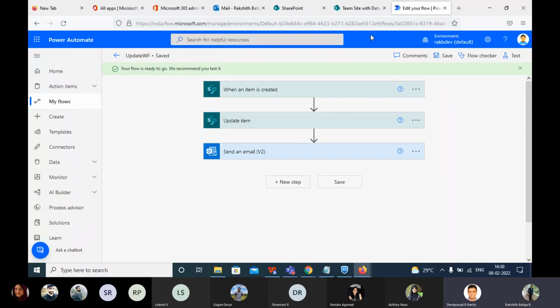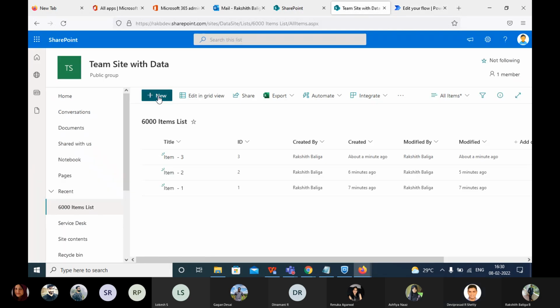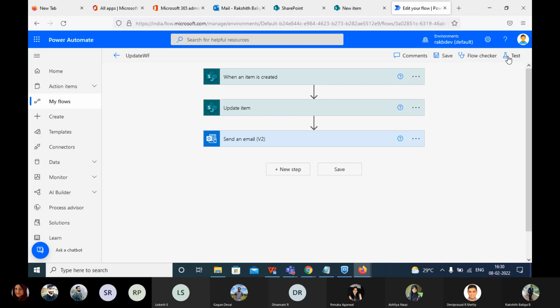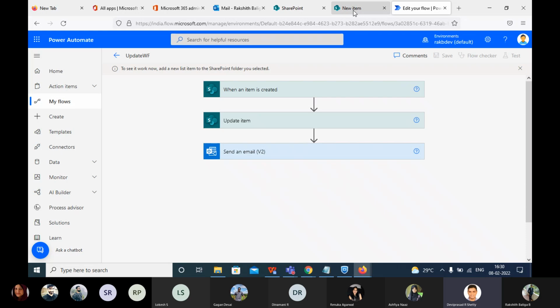Now Rakshit, just make another submission in your list. No, one minute, don't save it. Come back to your flow and give a test option. Test and go back to your list and save it.